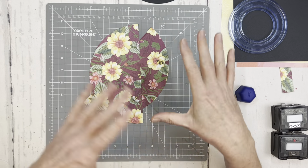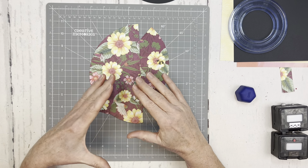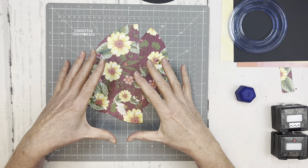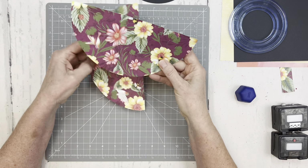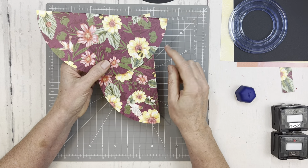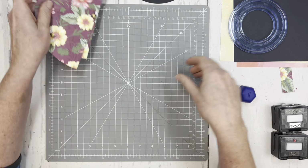And sometimes when you're using a lot of colors, it gets a little overwhelming to the eye. And so when you use a neutral color like black or white, that helps to settle it down. It gives your eye a place to rest, and it provides a nice accent. In some of the paper here with the pattern, there is a little bit of black in it. It's in the bumblebees and the ladybugs. So there is a little tad of black being used.